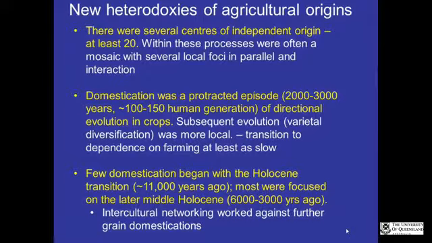And I suggest that intercultural networking may well work against further grain domestication. And that, I think, maybe reflects back on this notion. There used to be an idea that there were very few centers of origin of agriculture because it was a difficult thing to do, and so people wouldn't do it. And so you're more likely to do it under the influence of somebody else. But I would argue that if you're under the influence of somebody who's got agriculture, you're more likely to adopt crops from them than start from scratch. And so I think that's what the longer chronological view might be showing.